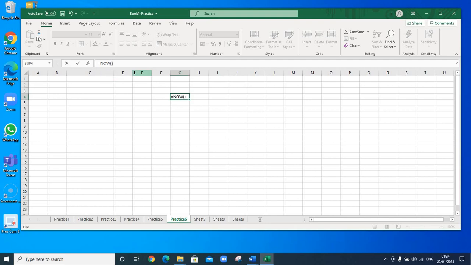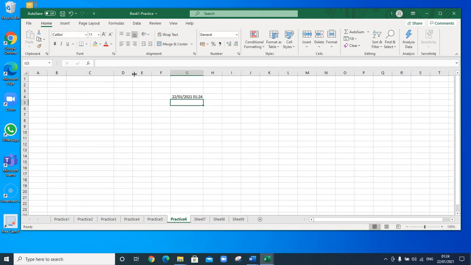Put the open bracket and close bracket, hit enter, and then it tells you the date is 22nd of January 2021, time is 1:24 a.m. That's basically how you automatically check what the date and time is.